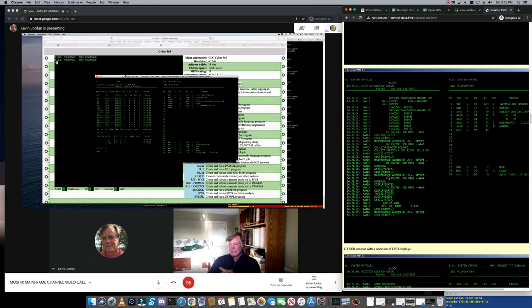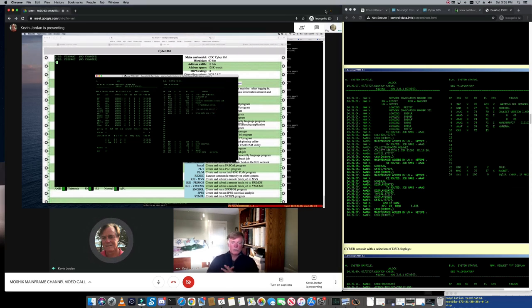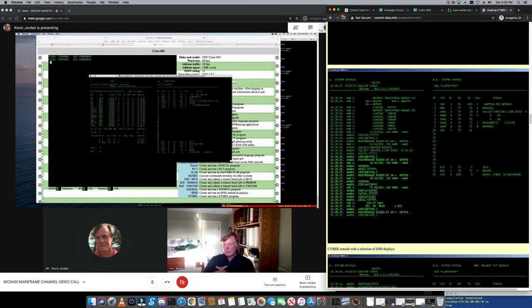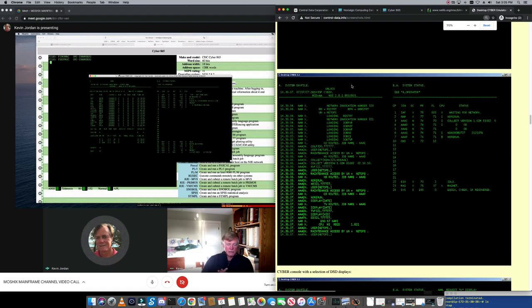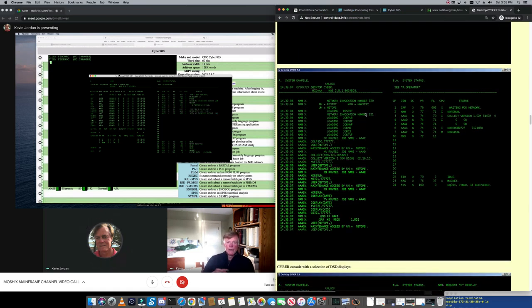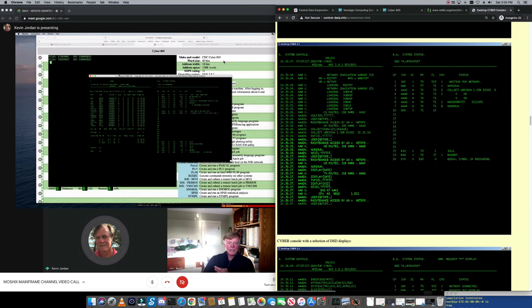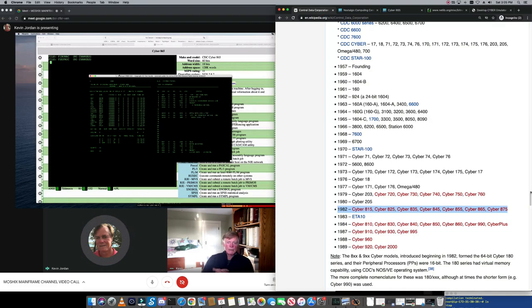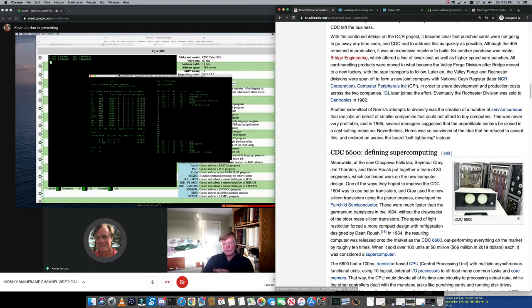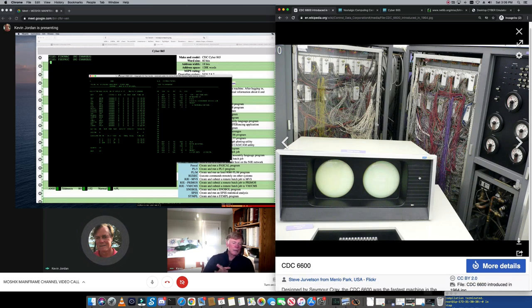So these Control Data machines, even back in the 1960s, the operator console for the machine was a pair of CRTs, vector displays actually, and one of those 20 PPs was dedicated to driving this display. So even from the very beginning, mid 1960s, when the first 6000 series supercomputer was released, there was this capability, a very dynamic display. Today, for people that are familiar with Unix, there's the top command that shows you a dynamic display of what's happening. Well, Control Data had this back in the 1960s as part of their supercomputer.